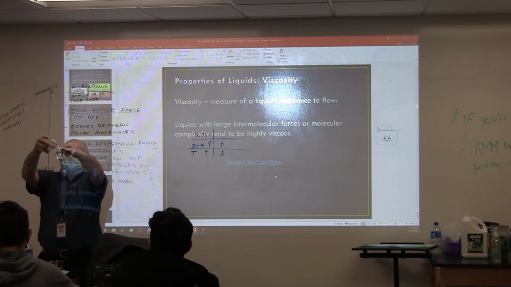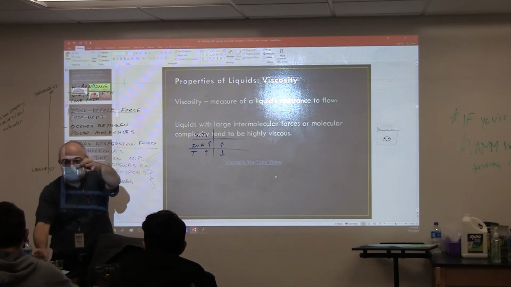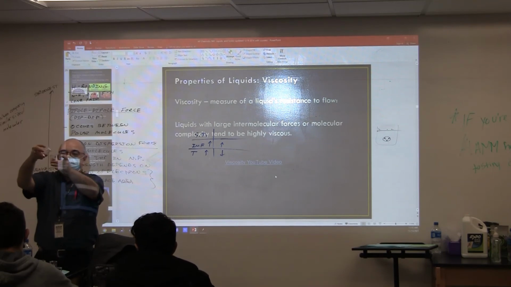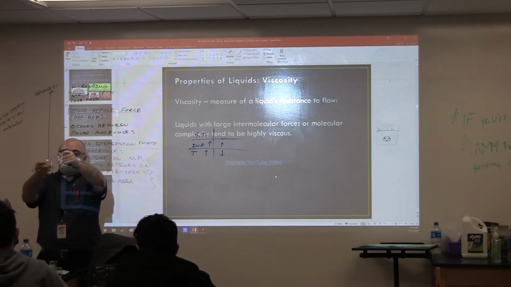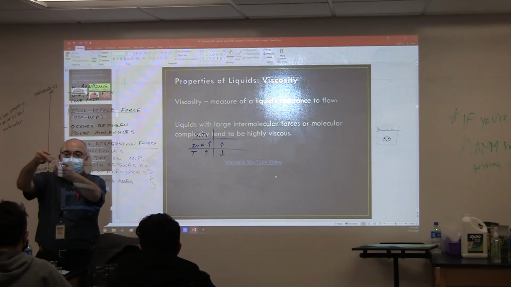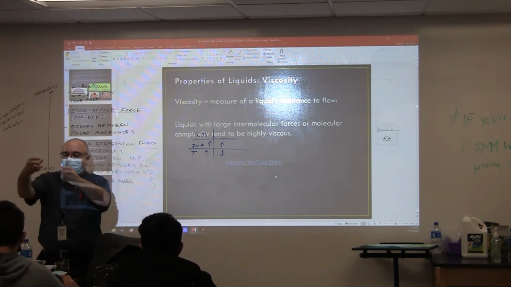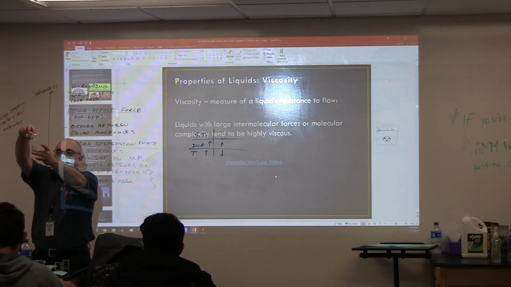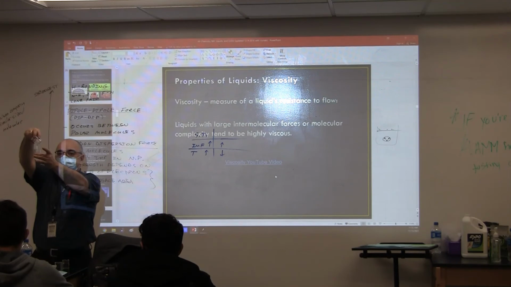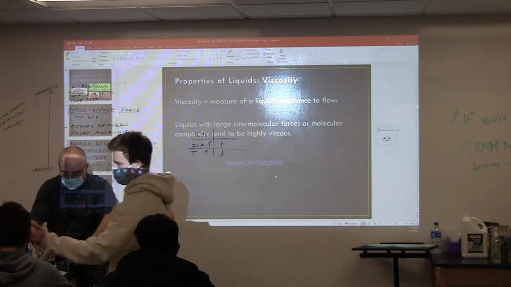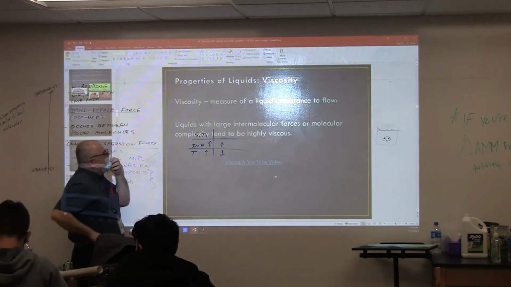You see the difference in how they pour. Water looks a lot looser when I shake it. It pours very easily, and it doesn't resist its motion very much. It's not as thick. It's not as viscous. This one is a lot more viscous, and you can see it doesn't shake as well, and it pours a lot oozier. So, let's discuss what's going on here.